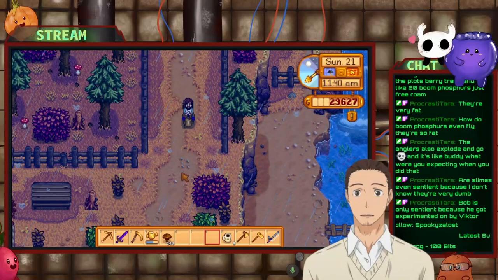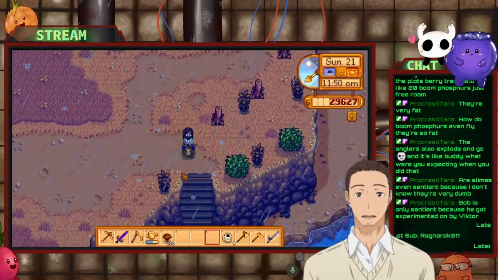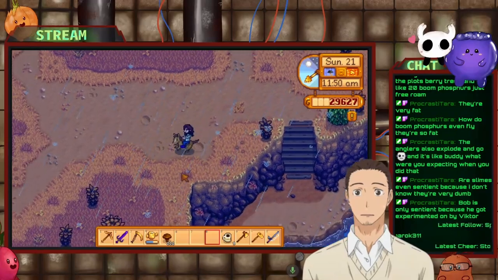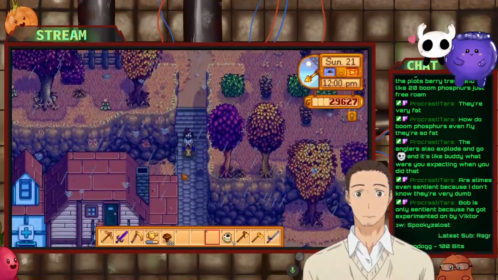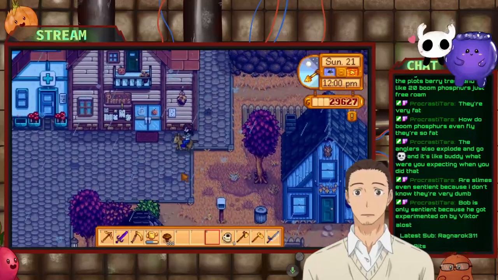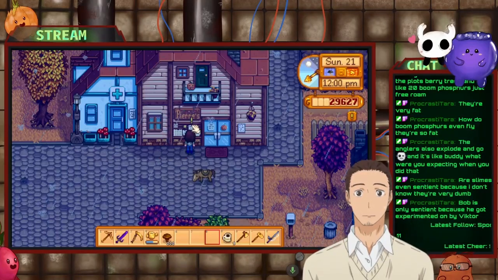Question now though is what the fuck am I supposed to do? Bob is only sentient because he got experimented on by Victor. And because Bob is like three in one.